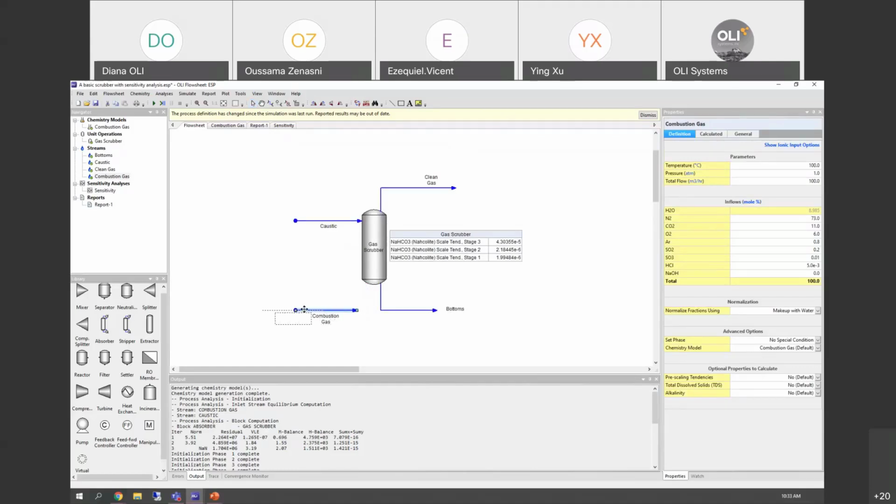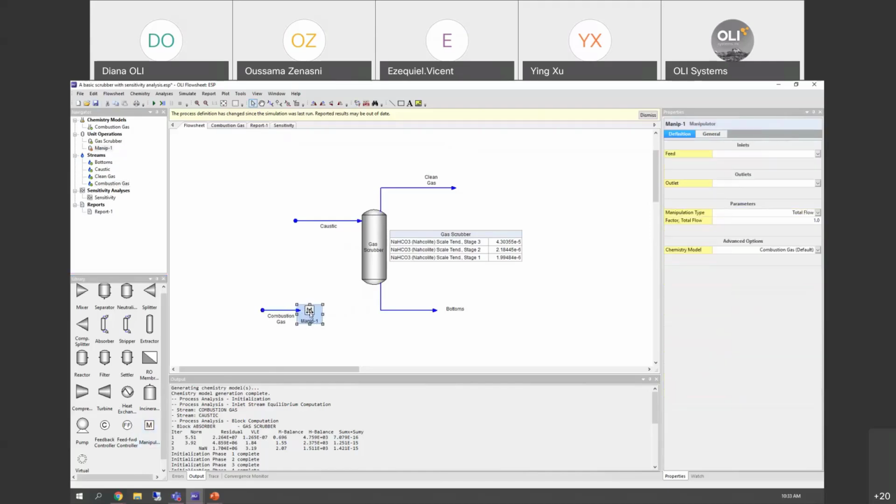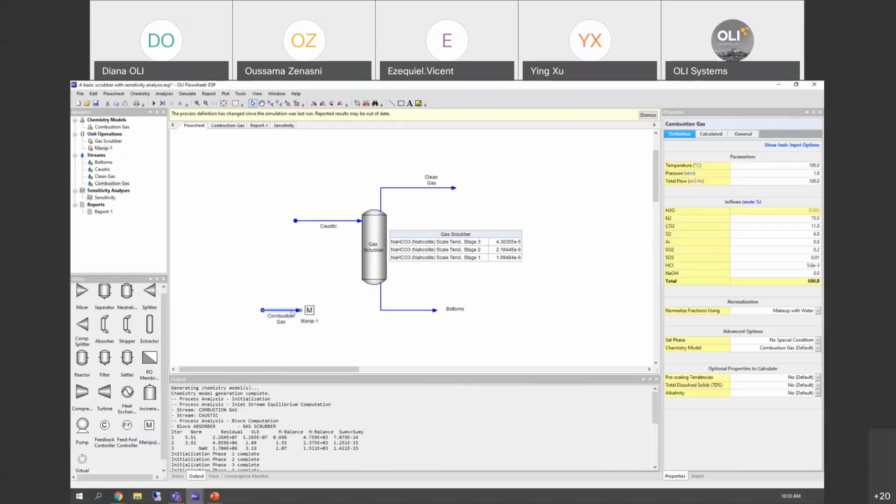We don't want it to go directly to the scrubber. We're going to bring a manipulator object from the library. So we go find the manipulator, and we will add it here in front of the combustion gas. We will connect this combustion gas to our manipulator.